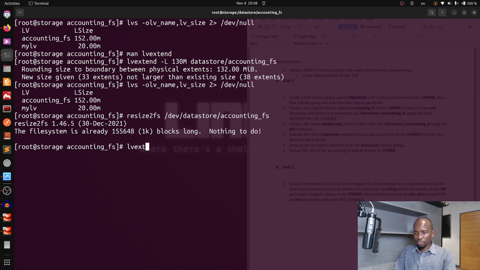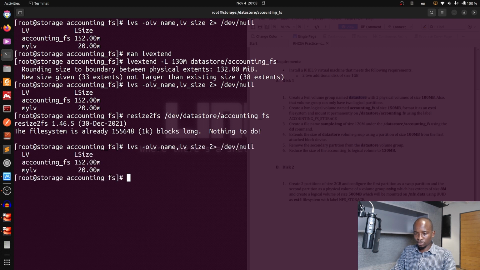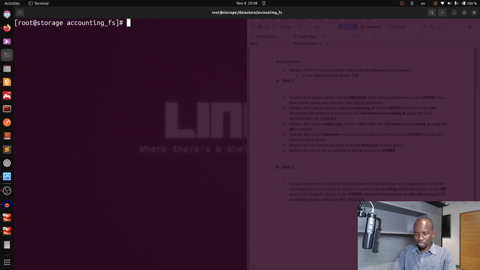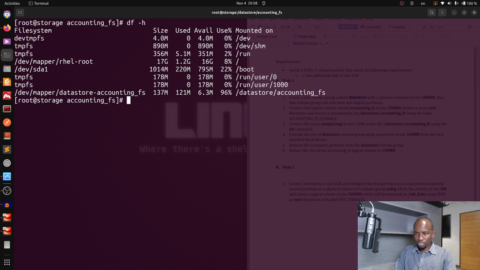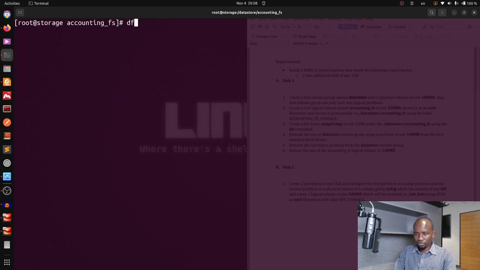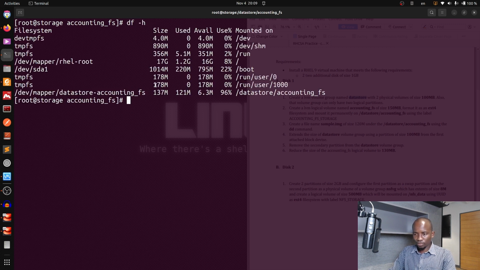Okay, now if I do again my previous command, it is still there like this. If I do df -h and check this one, it's now almost 30. So that is the size. And if I do df -h, it's 30.